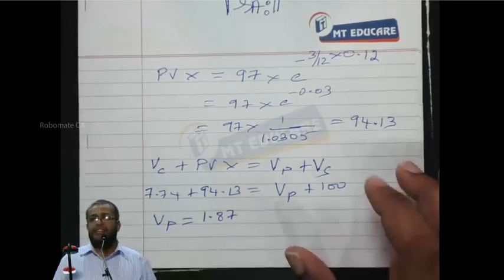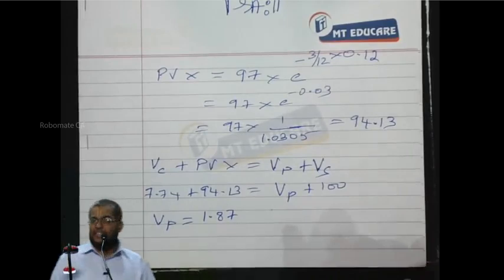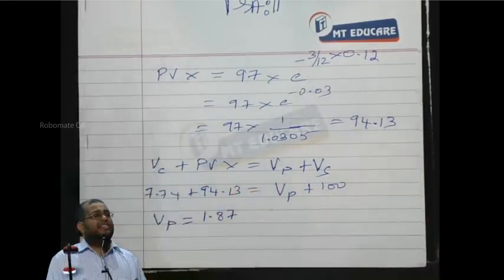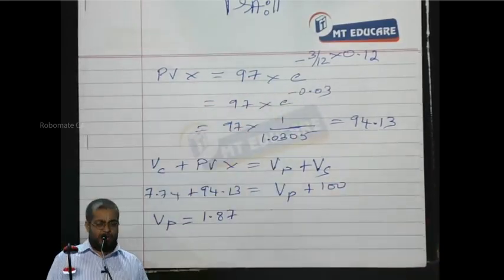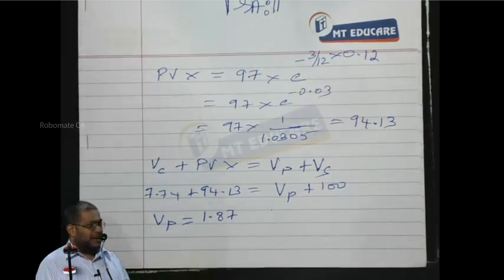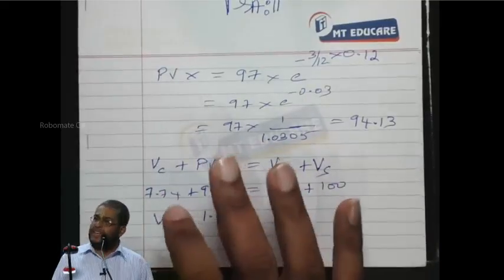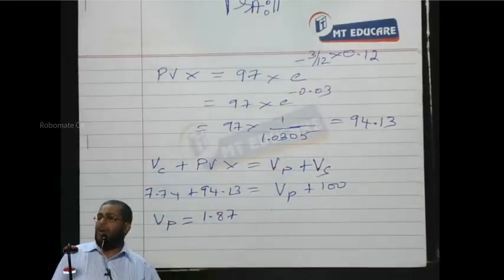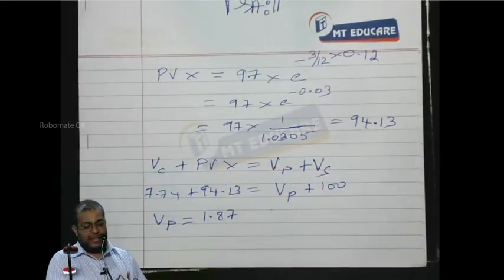No. See, before I go for discussion, let us consolidate by doing one more sum. We now know how to do the problem. Yes or no? That should not be a problem. Let's do one more sum and then go for the explanation. Nothing great, very small explanation only. Can I proceed?